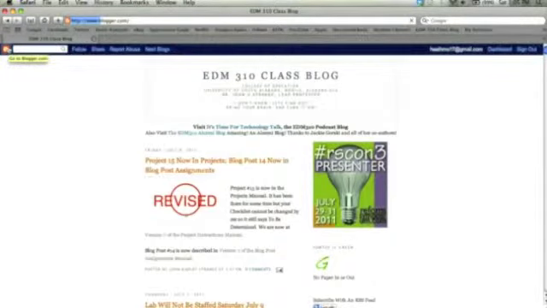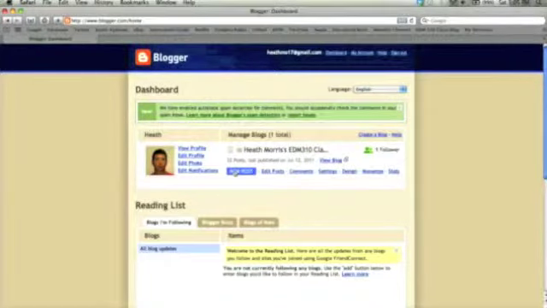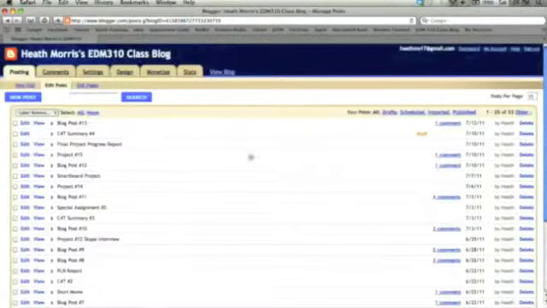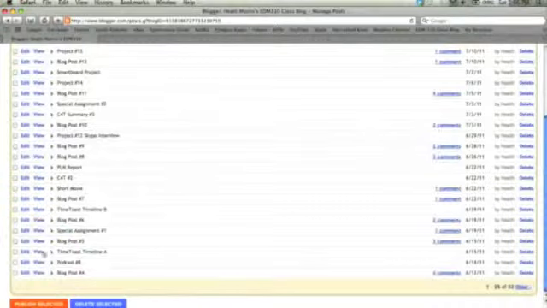Dr. Strange will show you, and you make it after you do your post, by clicking new post, and then it'll come up and you just type the information, you find a picture, and in your pictures you will actually hit, I'm going to go to view. Let's find one. Let's just go to blog post 4.